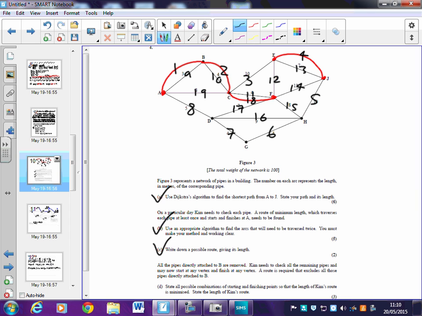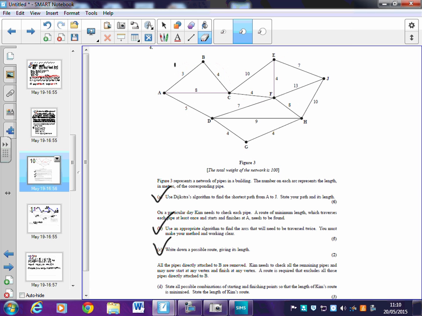Right, so going back to this original diagram, I'm just going to get rid of all of that working out. So I now don't have any pipes connecting to B, so I can get rid of that one and get rid of that one. Okay, so you can now start and finish at any vertex. So that means it doesn't have to start and finish at the same point anymore. So let's identify the vertices that we've got that are still odd now that we've removed those ones. We've still got the J and we've still got F. Everything else is now even.